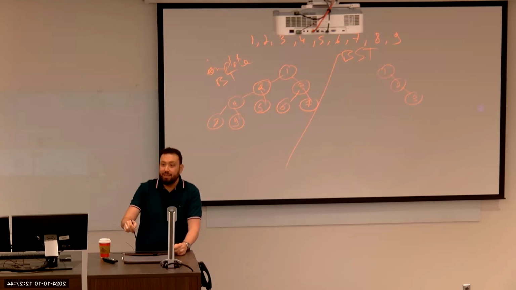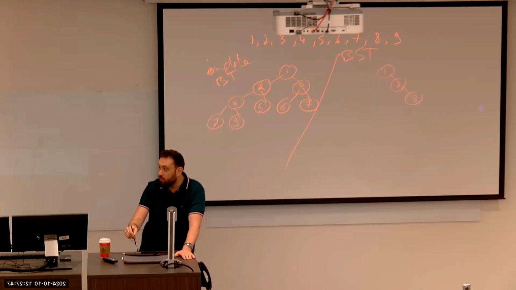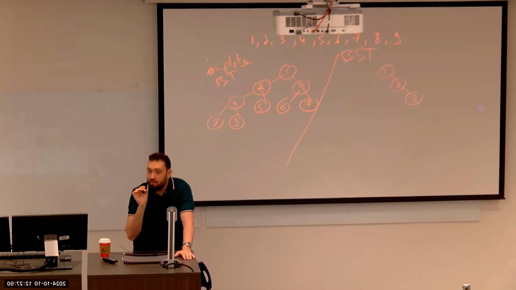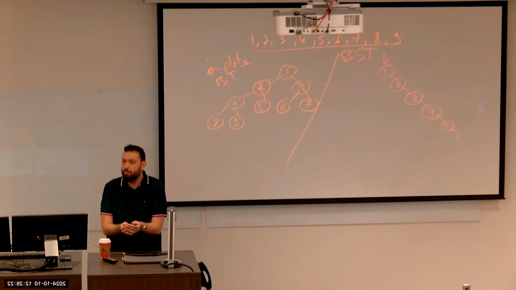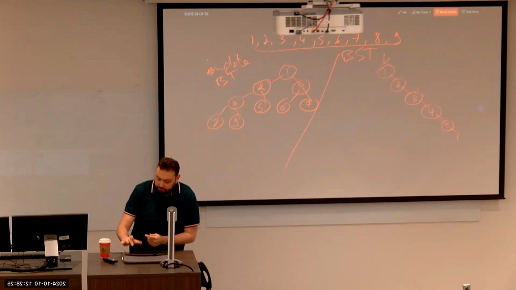Okay. Now pay attention to this thing. In this case, it's okay to look at the 2. But in the binary search tree, you're always going back to the root. This is very important, guys. So I have 1, 2, 3. Now I want to add 4. I don't look here if 4 is greater or less. In this case, it's going to be fine, but I need to always start from the root again. Is 4 greater than 1? Yes. Is it greater than 2? Yes. Is it greater than 3? Yes. I'm going to go like this. Then 5, then 6, then 7, 8. So in this case, if these numbers are ordered, what's going to happen? I'm going to have a skewed tree.